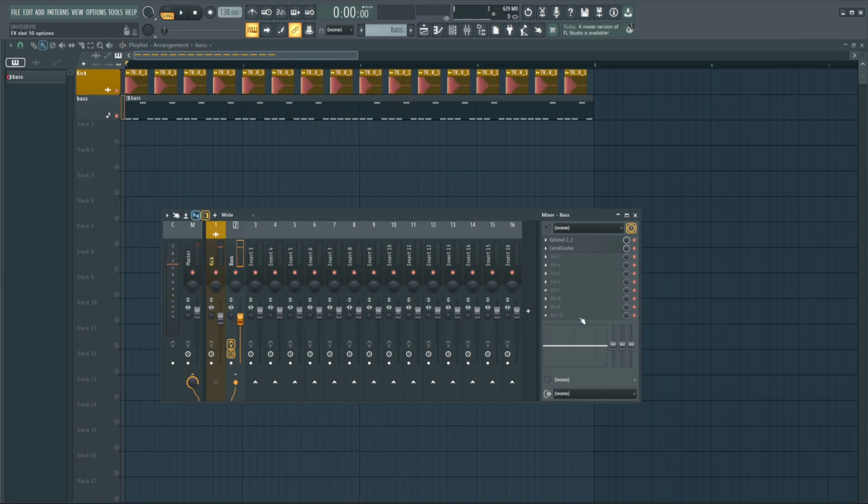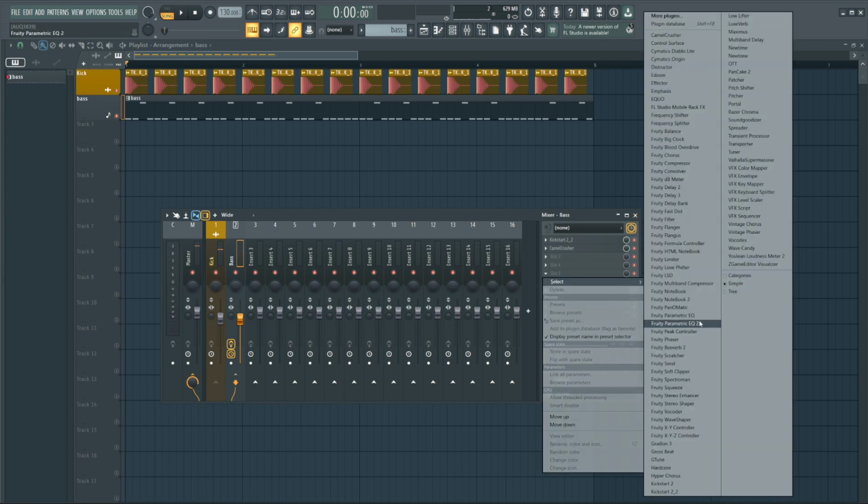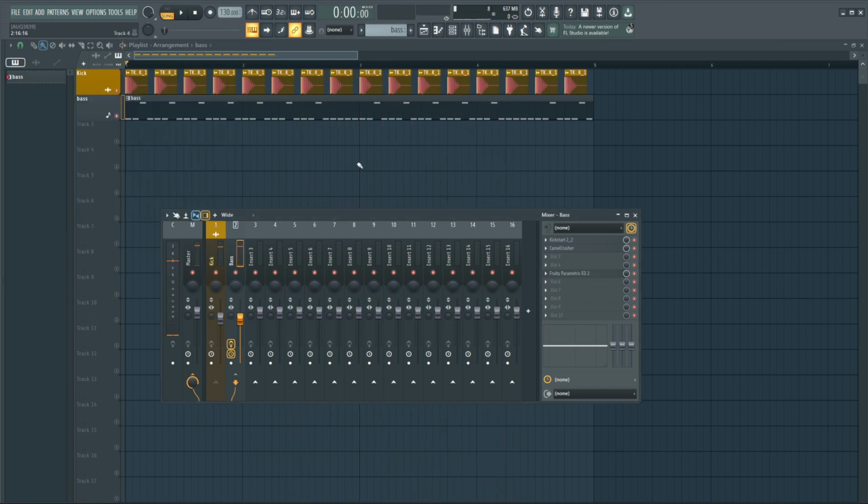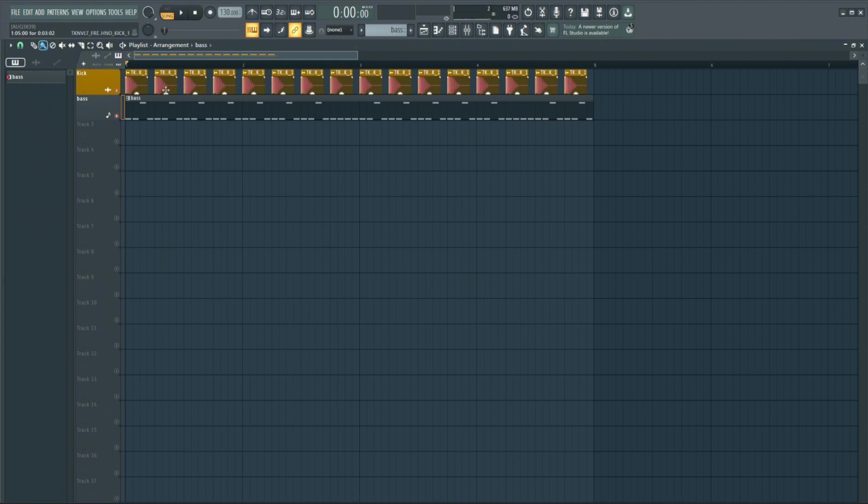You can put on any effects that you would like, and maybe also some EQ. You can choose frequencies that you like. And this is how you can create a simple techno rolling bassline in FL Studio, keeping in mind the most important stuff. And from here on out, the sky is the limit. Build on this as you please.